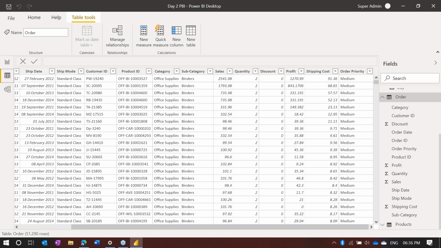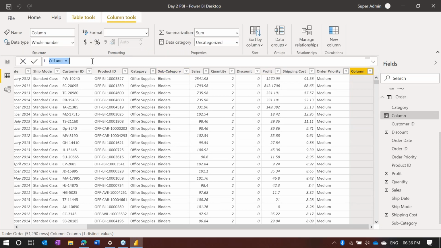So all I can do is column. So this is sales price equal to sales multiplied by quantity. So I type order sales multiplied by quantity. See how simple it is? I press enter, and see, this is how we created a new column.